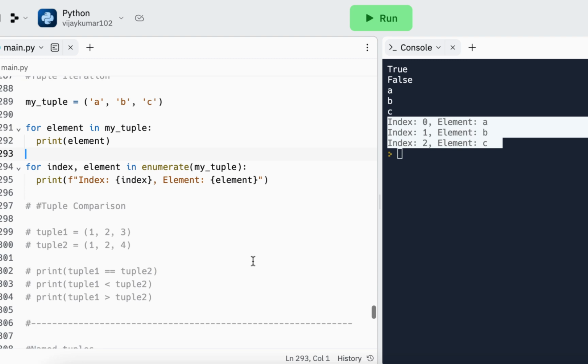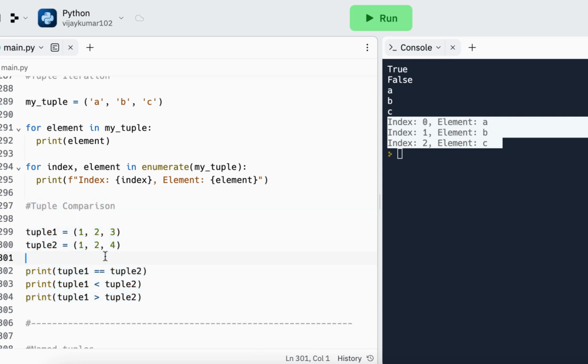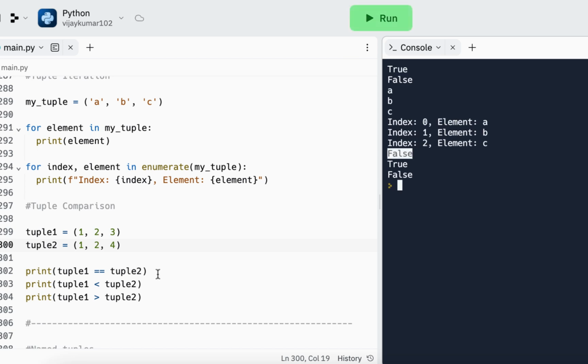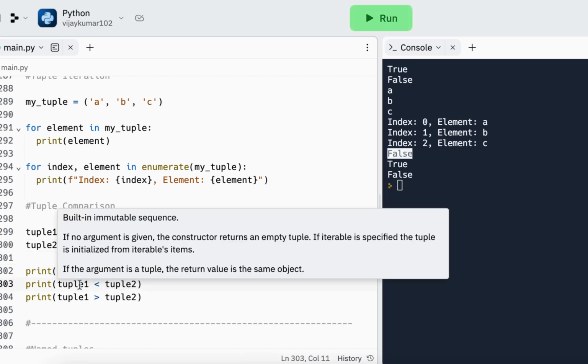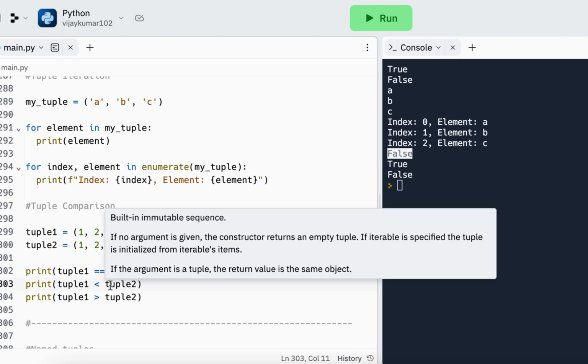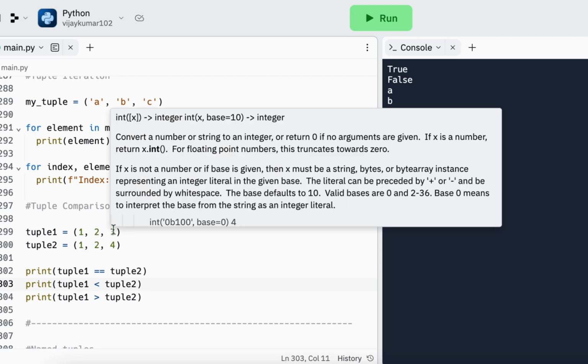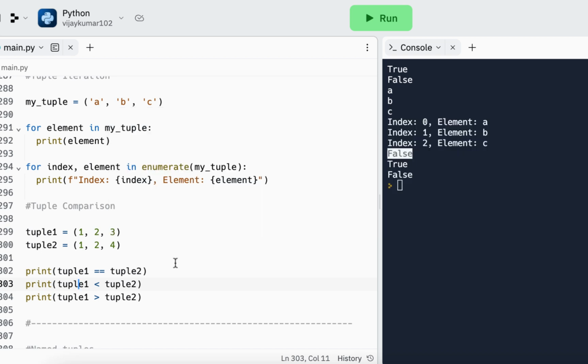Then this is an example of tuple comparison. Since these two tuples are not equal, it will give false for the first one. Then we are comparing whether tuple 1 is less than tuple 2. It will first compare the individual elements. 1 and 1 are equal, 2 and 2 are equal, and 3 is less than 4, so that is true.